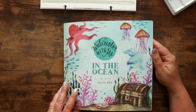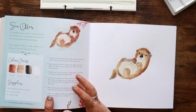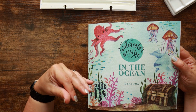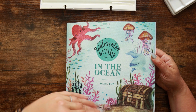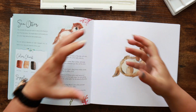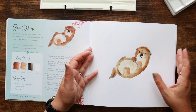And one of the reasons I feel like that is the whole aesthetic of this book, the fact that it's cozy, you've got the hand holding, it's very simple, and everything's pretty cute. Because Dana's art style is very gentle. It's a very soft and by proxy a very comforting art style. So the aesthetic of the whole book is like, you're safe here, come on, we'll hold your hand, we'll help you, and you can try these things out, and you're going to make something that you're going to be satisfied with.